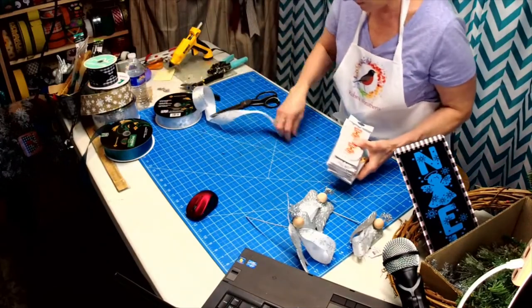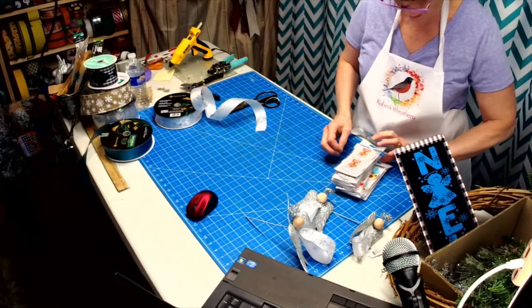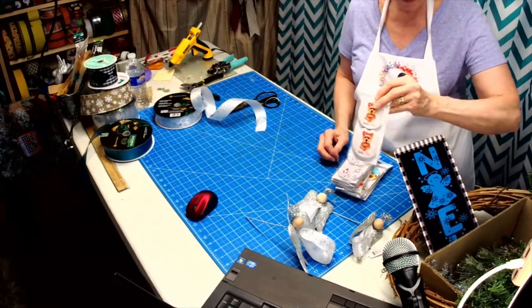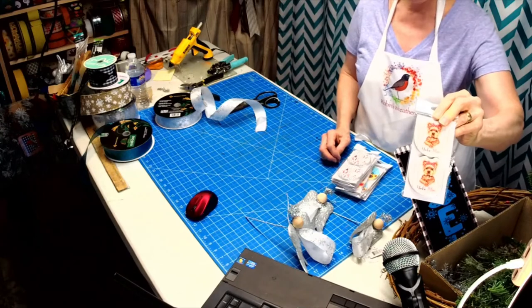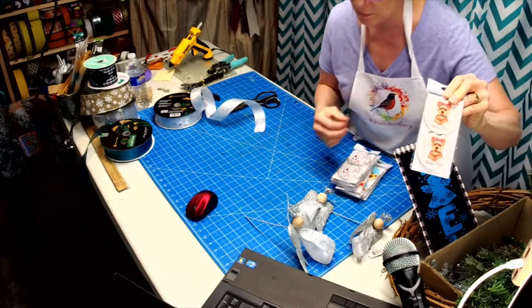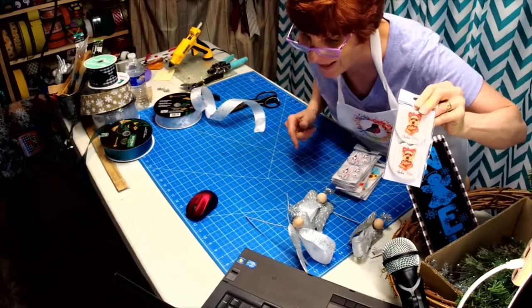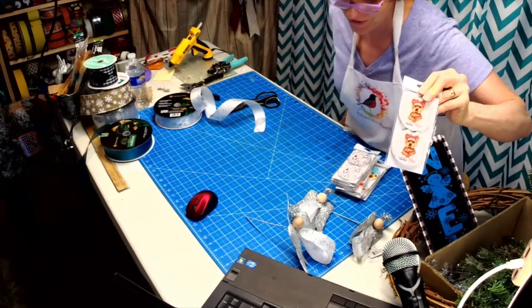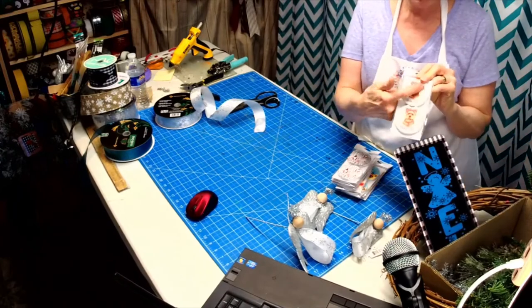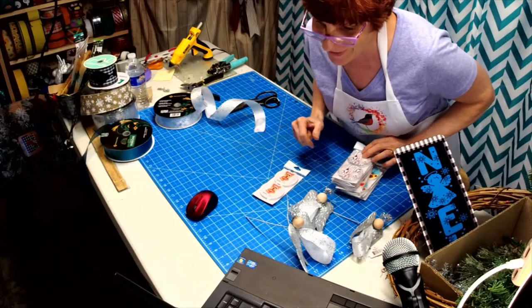Oh, I wanted to show you a few things. I don't have these listed in the shop yet, but if anybody sees any they're interested in, I'm making car coasters for your consoles in your car. That's a Yorkie mom. I can do any dog possible. I just did one for Dawn. Okay, Dawn got her car coasters. She had a Chihuahua, so I did Chihuahua mom.